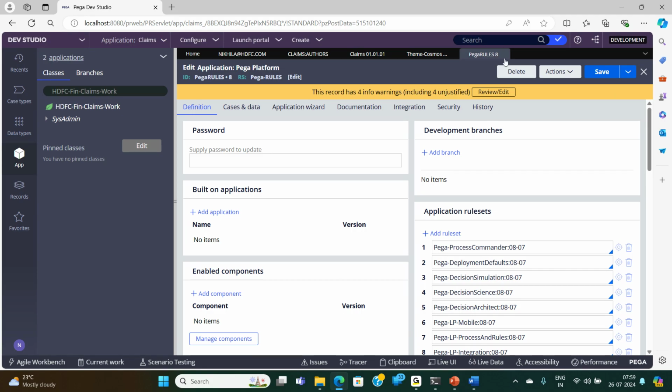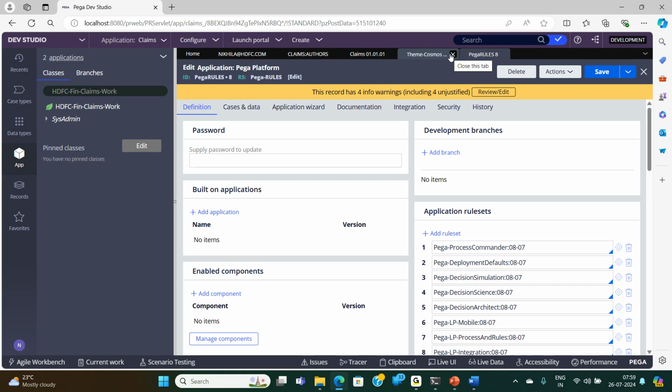Nikhila, I have a question. The very first screen where we were selecting whether you want to build from scratch or build on, in that drop down we also have Pega Rules 8. If we select that, would it be the same thing or something else? No, then you are building directly on Pega rules.